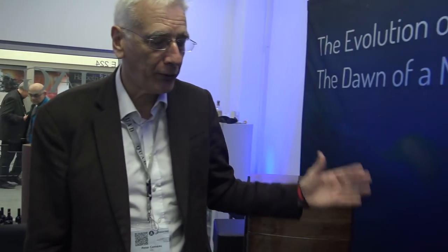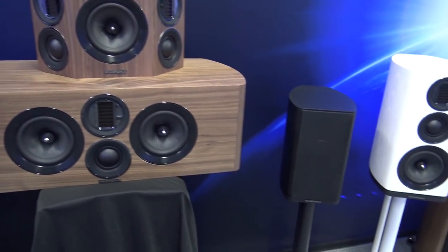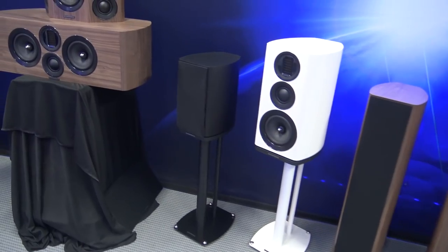And then also from that research that we put into Elysium, we have designed a more affordable system, the Evo 4. The Evo 4 consists of a full range including AV products, the center channel and surround. This also uses the Air Motion Transformer, coming from the design that we did for Elysium. And we think that this is a very affordable method of getting, again, this passion and excitement to the musical performance.